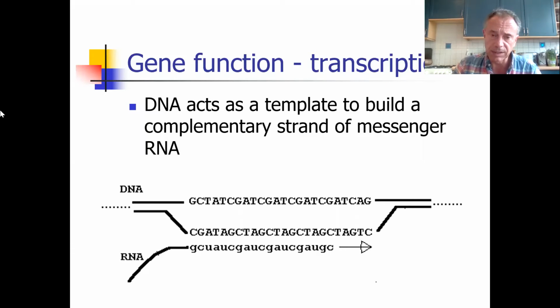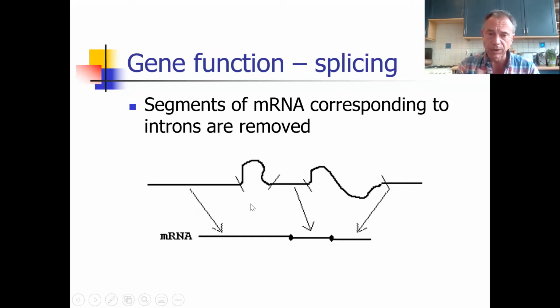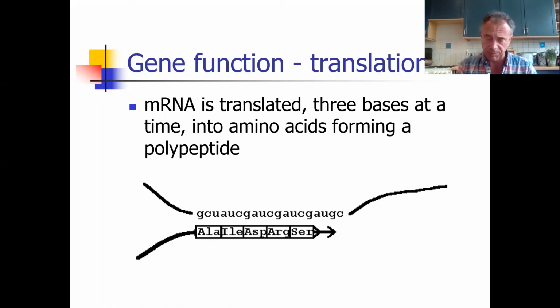The next thing that needs to happen is that we need to take out the bits that were the introns. So the bits of the RNA that are introns are removed, and you're left with only the bits of RNA that corresponded to the exons, and that process is called splicing. Conceptually, I've shown you this here. Now, in reality, you get a stretch of messenger RNA, and there's nothing actually different to see here. I'm just marking those joins, showing you where the bit that was complementary to the introns has been spliced out. And then you end up with a length of messenger RNA, which is going to be translated into a protein.